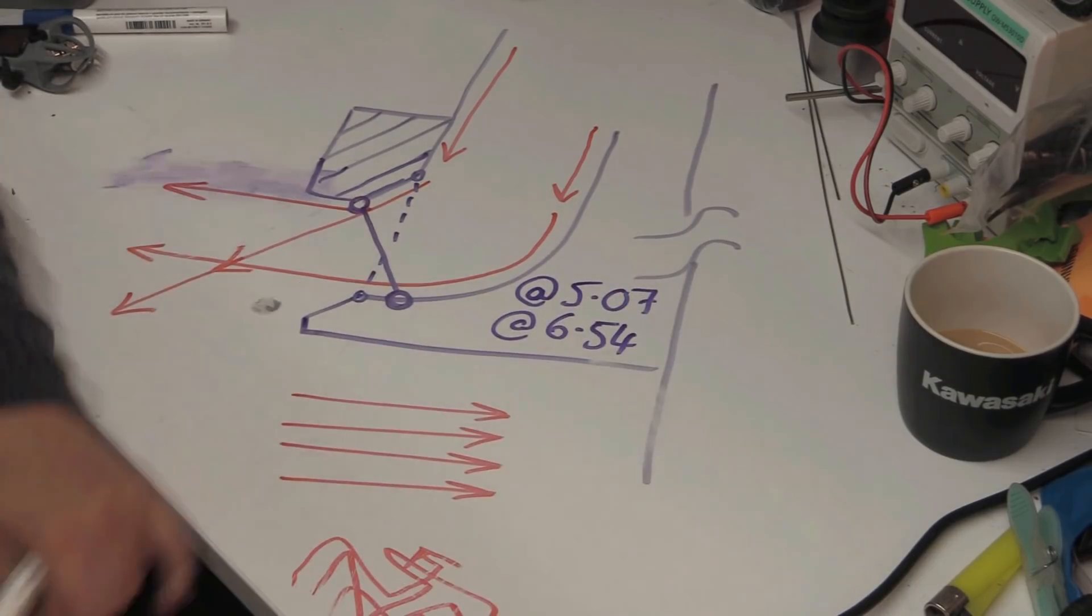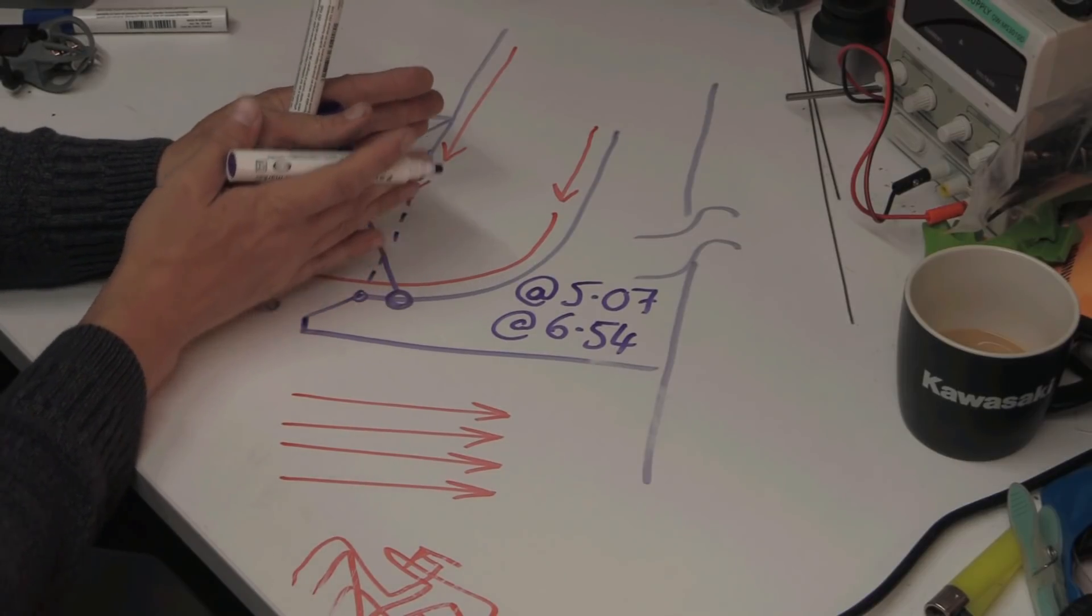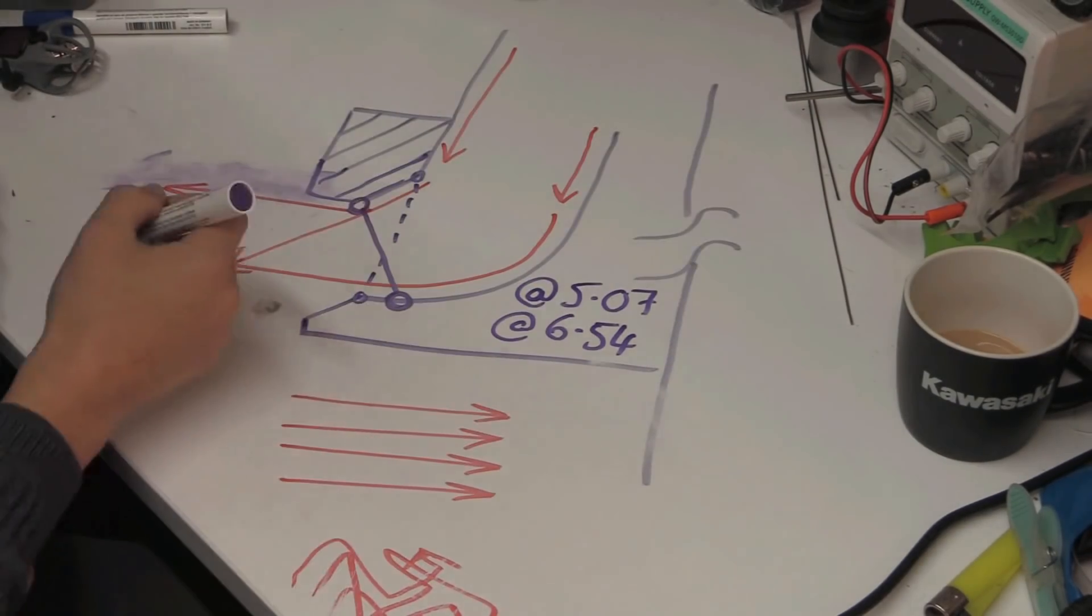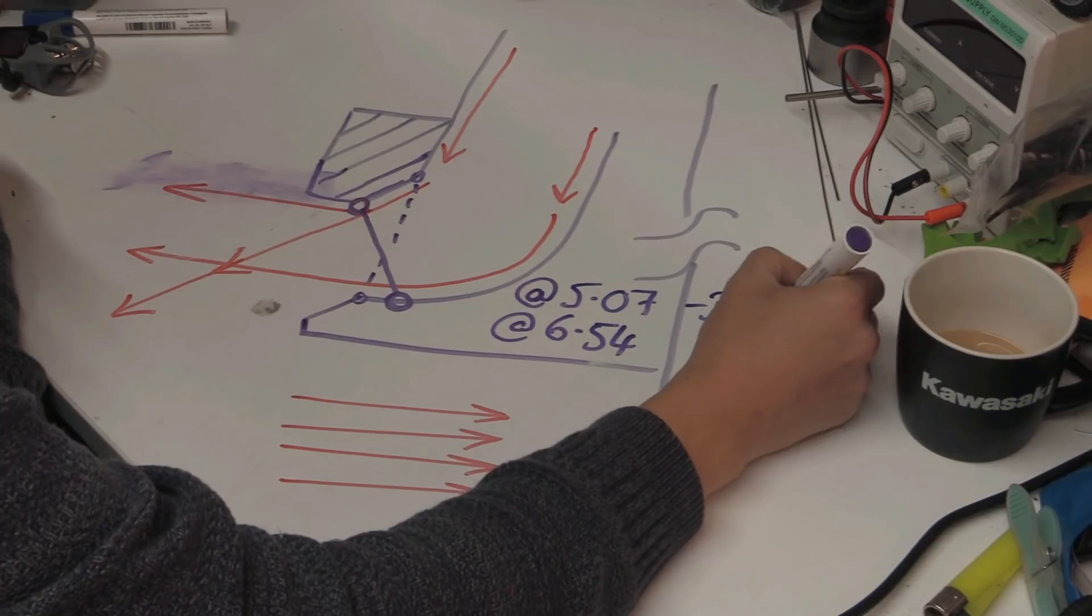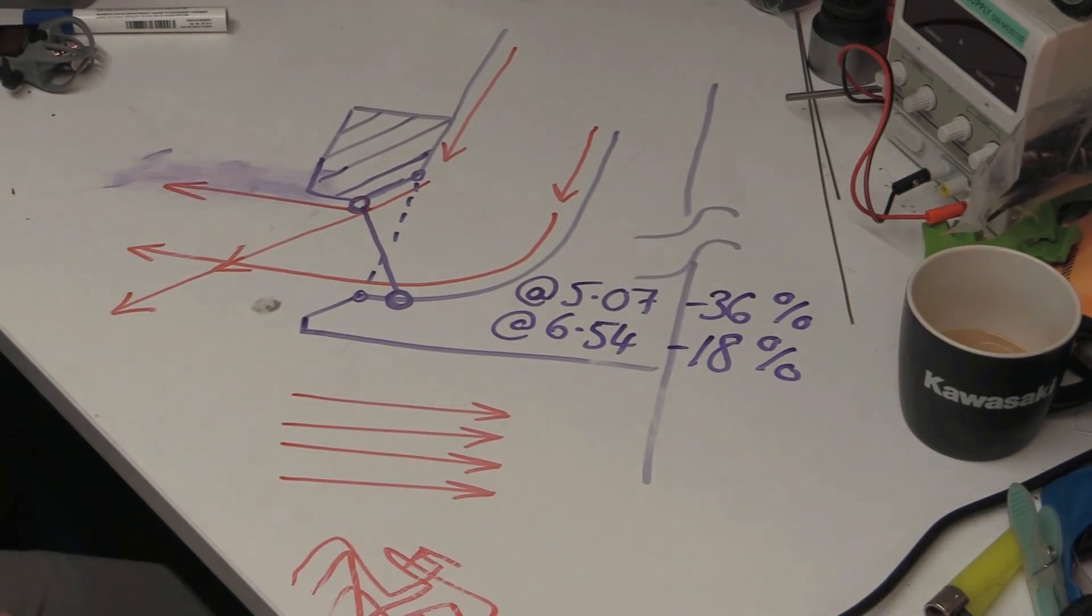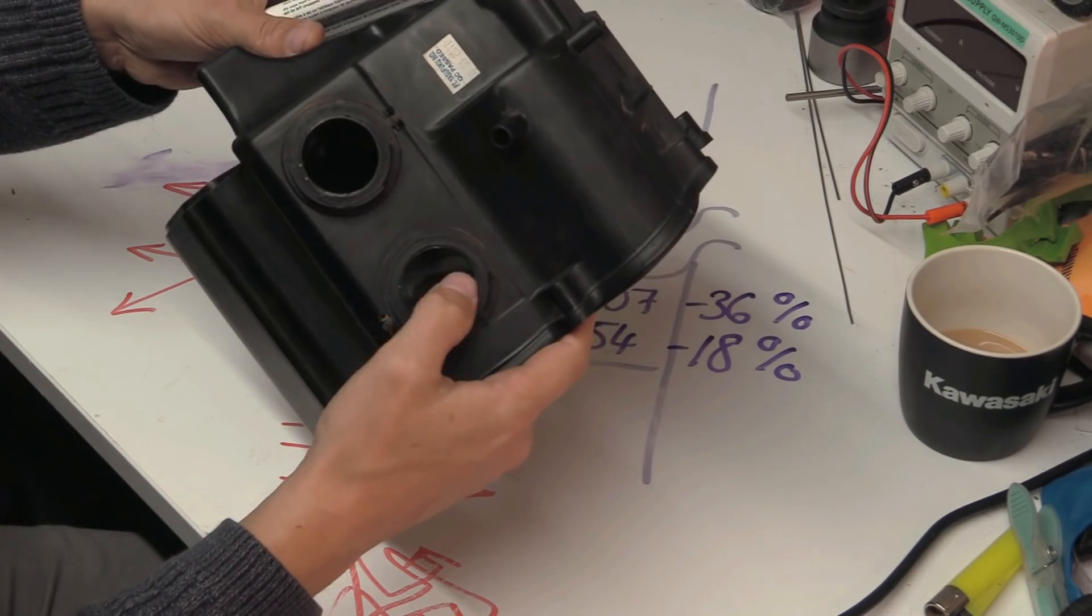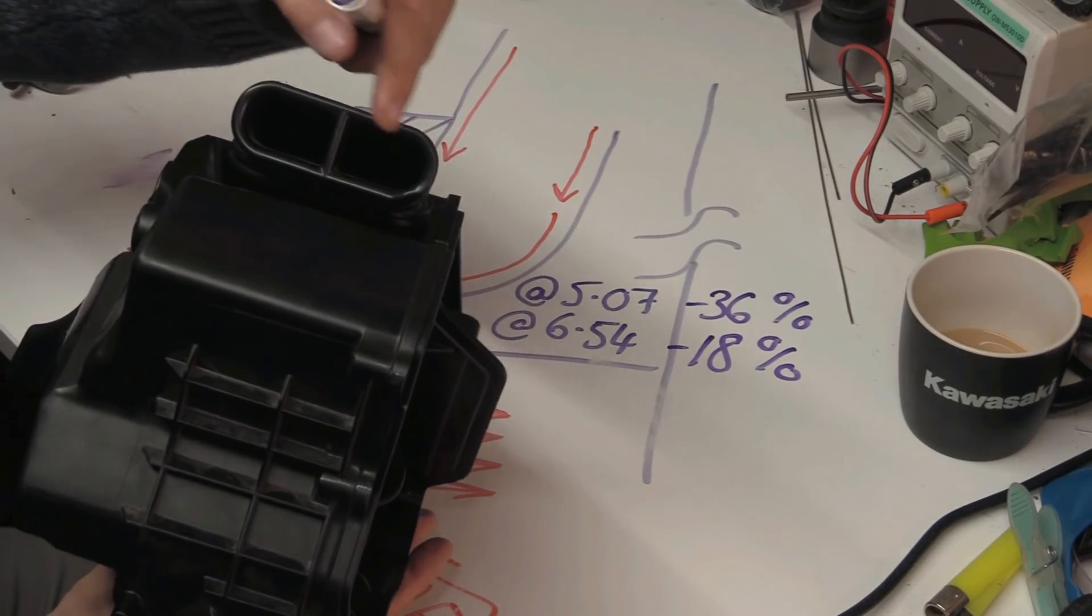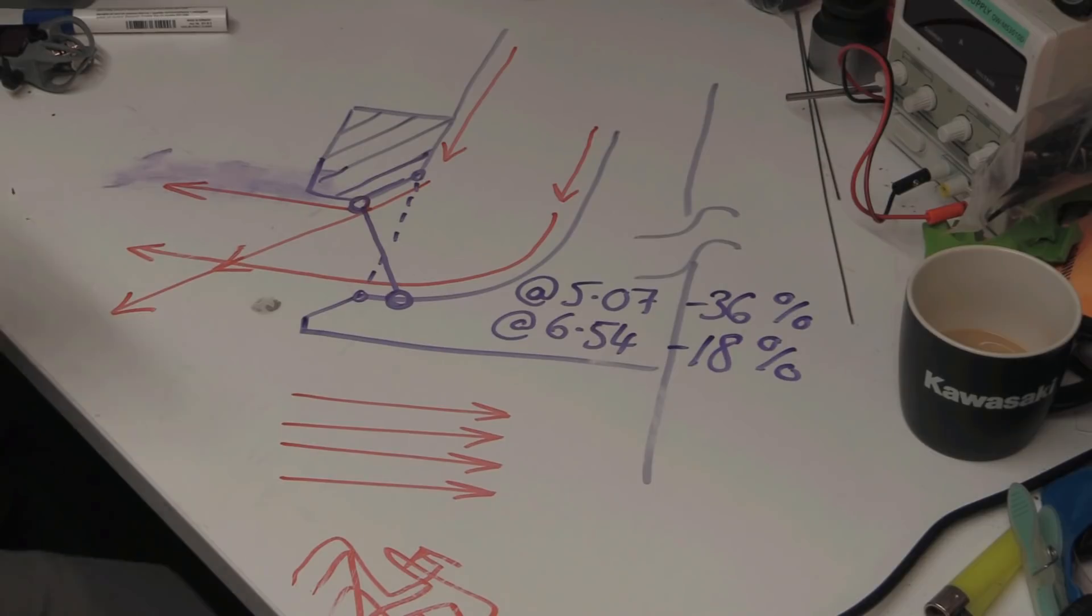This is now part of a cone. You can have what equates to a lift of 5.07 or what equates to a lift of 6.74. These are not the lifts that you're expecting from this 8 millimeter lift, because these two surfaces are coming apart like this. There's your 8 millimeters, but the air is coming in or out because of the way the valve is and the port is. This is minus 36 percent of what you had and this is minus 18. They are not the areas that you worked out. When you look at your intake tracks for your airbox, that is a circle and that is the area that you see. When it comes to the valve, it's completely different.